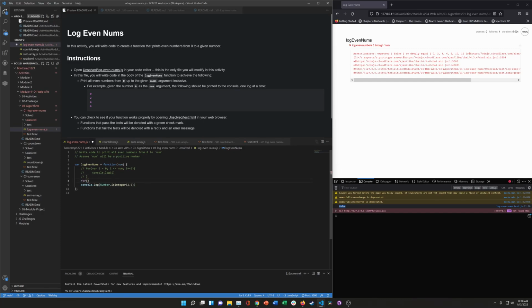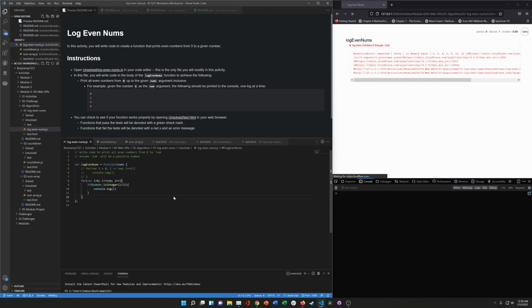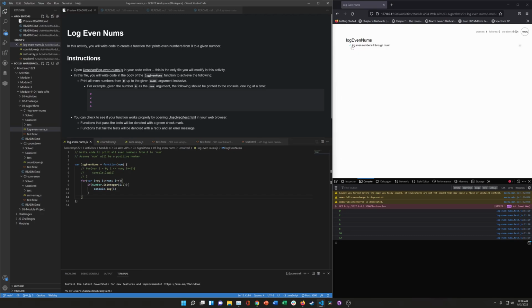So again, we will make use of the for loop. We'll go through every iteration this time, where i is less than or equal to the number, and then we will just do i++. And if Number.isInteger of i divided by 2, then we console.log i. And if we run that, we should also get the correct value here whenever this runs. And there you go. We have found the second solution for this.